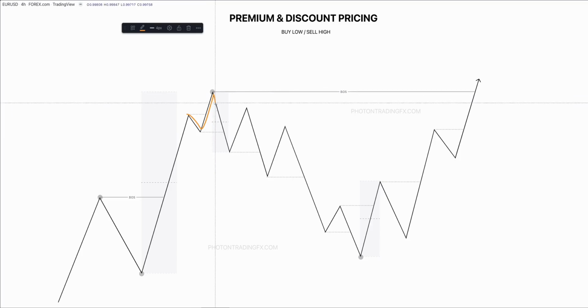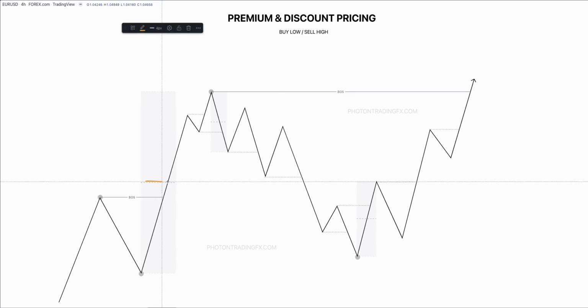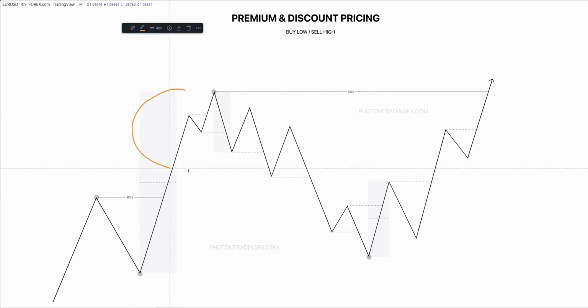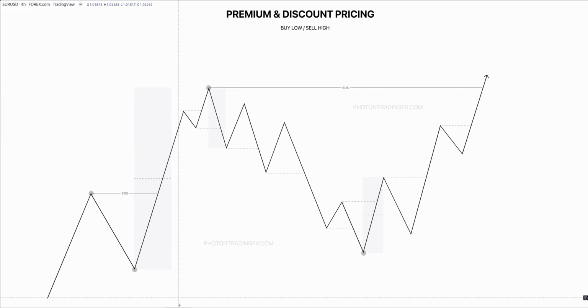The internal structure then shifts bearish. Where are we at this point where we switch bearish? Well, we're still within the premium of the swing range, right? We're above the EQ, so we're within the premium of the swing range. We have not yet pulled back down to discount pricing. So actually, if you want to short and you're happy to trade counter trend, this can be the time in which it can be viewed as high probability to do so, right?